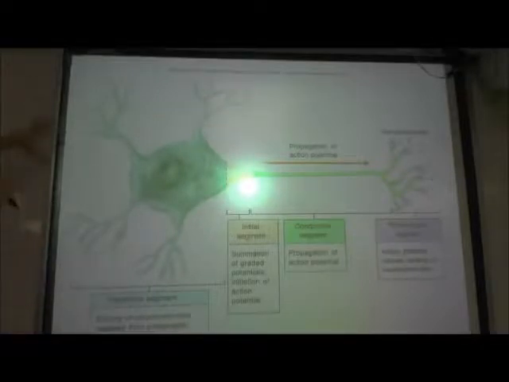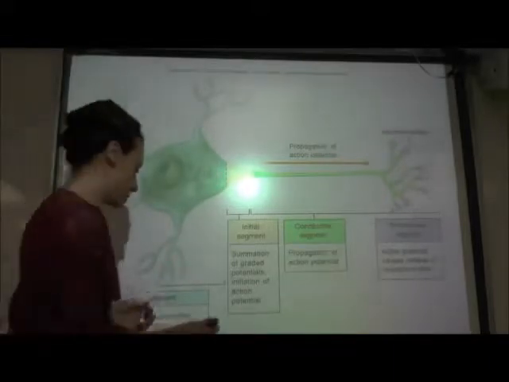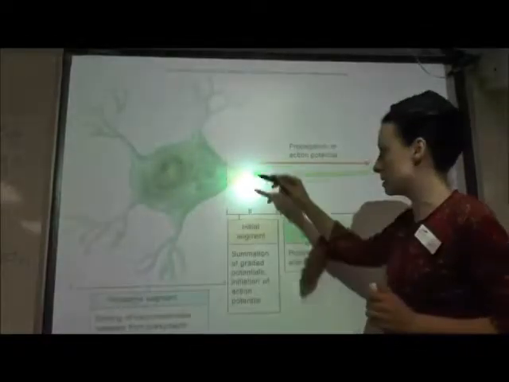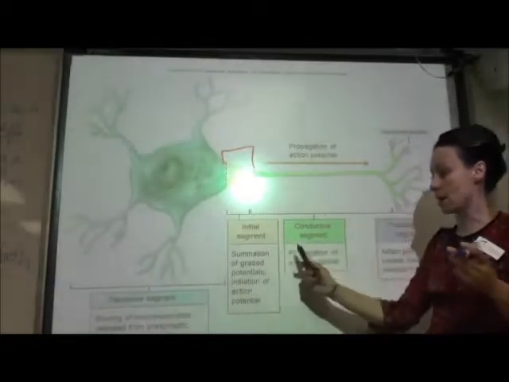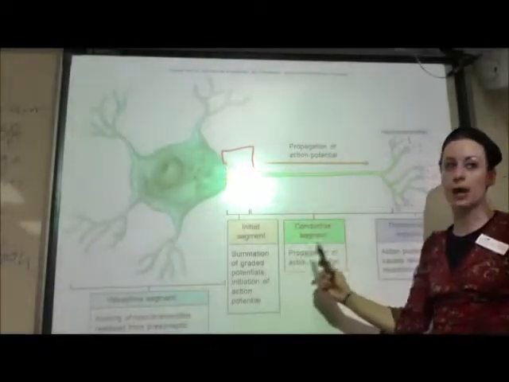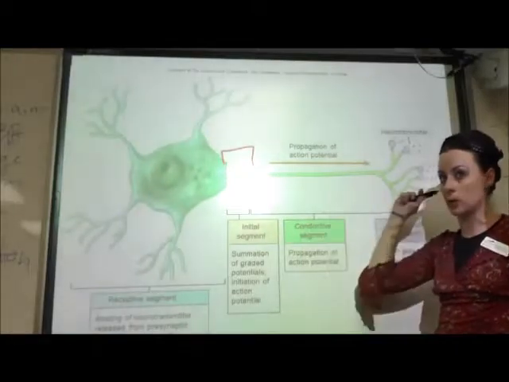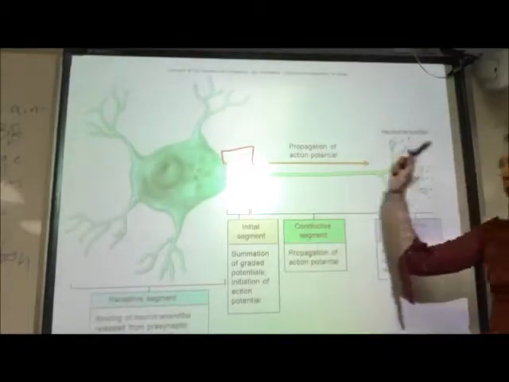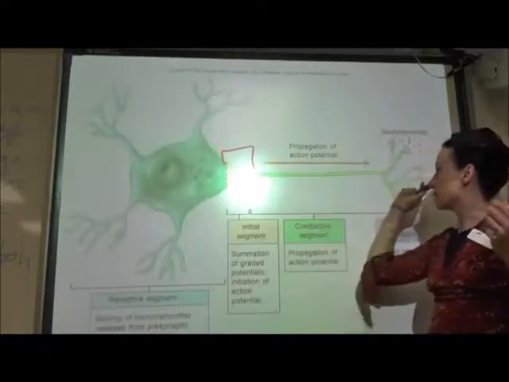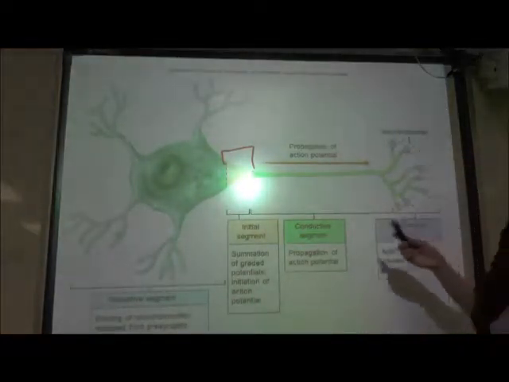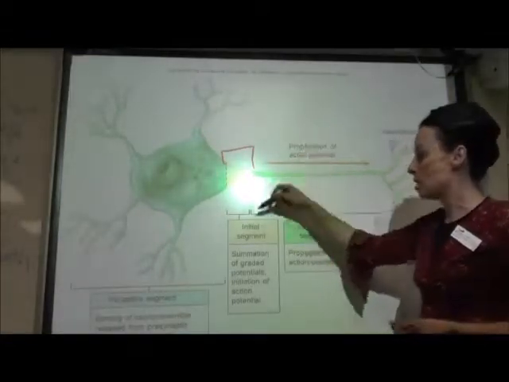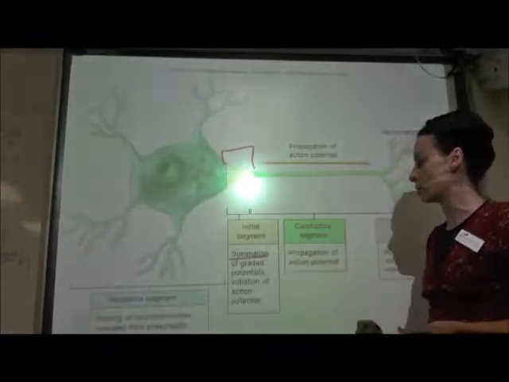We'll have a whole bunch of other neurons synapsing onto this guy, and it's got to take all of those potentials and decide what to do with them. The region of the neuron that decides what to do with them is this initial segment, and it's going to sum up all of that stuff and decide whether or not we initiate an action potential. If we hit threshold, we will initiate an action potential, and it happens all or none. If it's going to happen, it's going to happen. It's going to conduct down the whole conductive segment and cause the release of neurotransmitter. If we don't add up, then we won't have an action potential. So the initial segment is where we're going to sum those graded potentials.